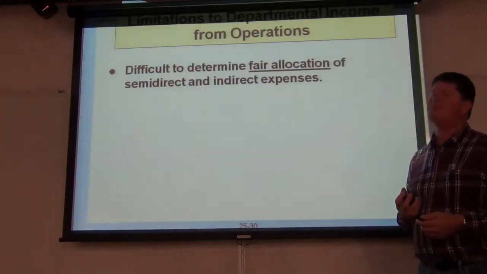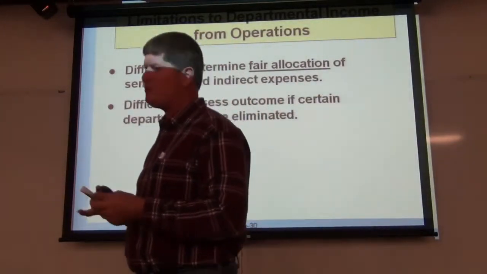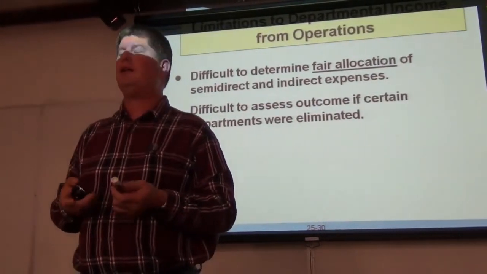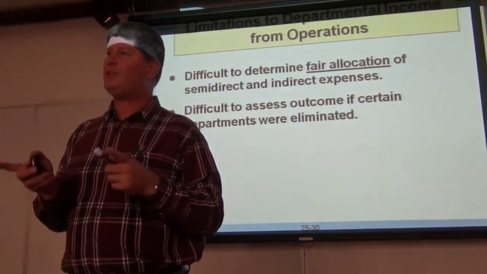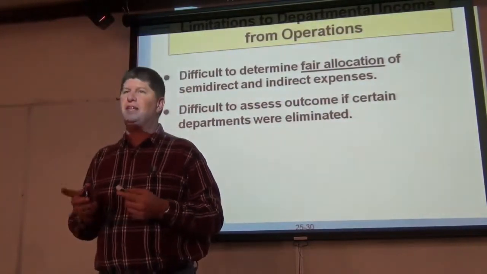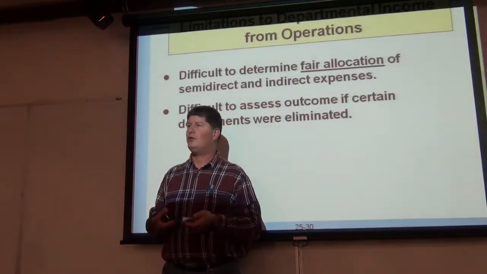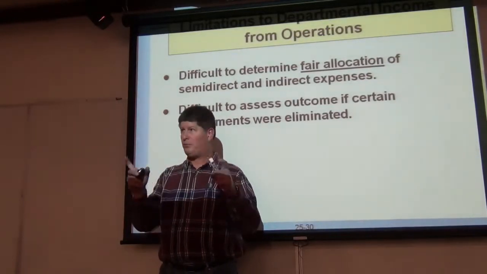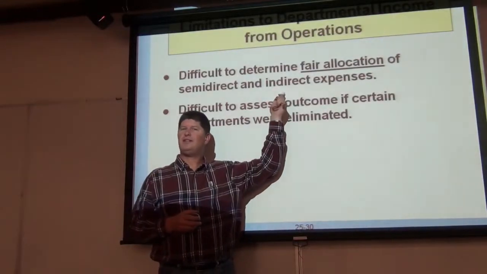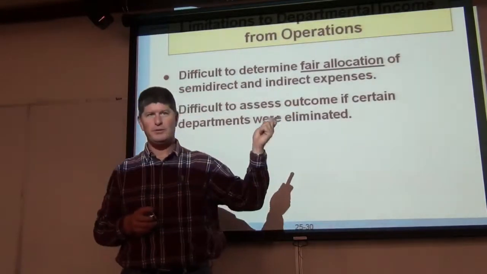Here are some of the challenges you'll run into. As the accountant, the management team wants you to put departmental income statements together so you can, here's the key word, evaluate the performance of individuals in the company, right? The individuals who do not perform well or who do not make their bonus amounts are going to challenge your numbers. Why? Because that's the easiest thing to do, right? No, I'm not doing a bad job. It's their numbers. Their numbers are bad.